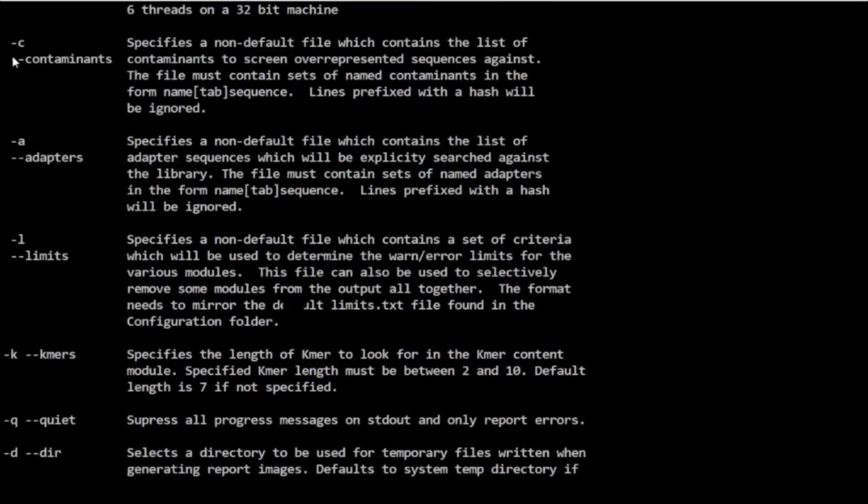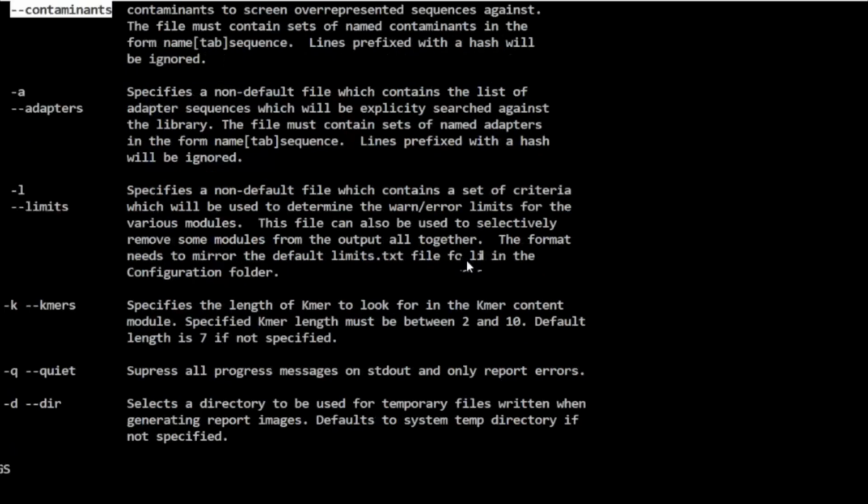We can also provide the contaminants file. If we suspect that there are contaminants in the genomic data set, then you can use those sequences, like a particular known genome. You can provide it here as the contaminant file, and it will look at those sequences by aligning to the contaminant data and tell how many sequences are contaminants in the data set.